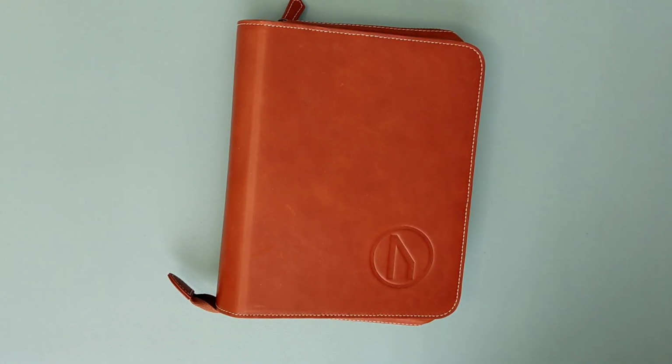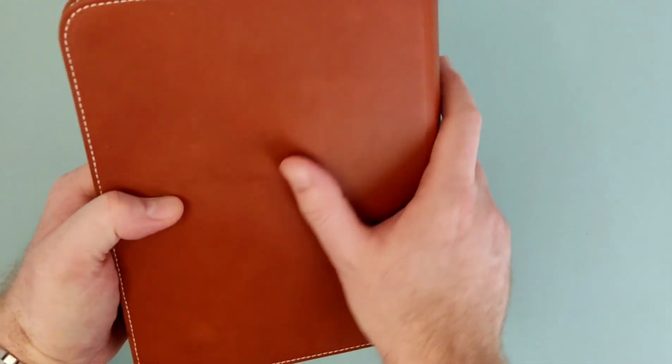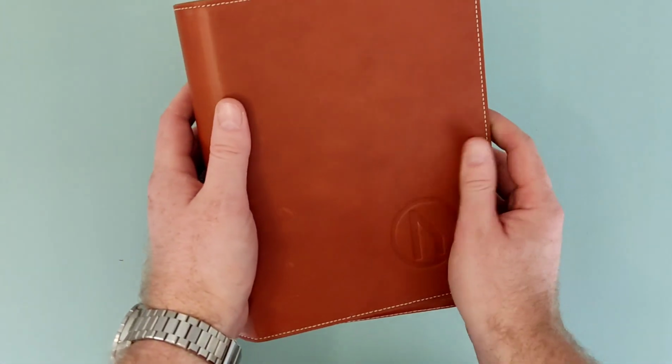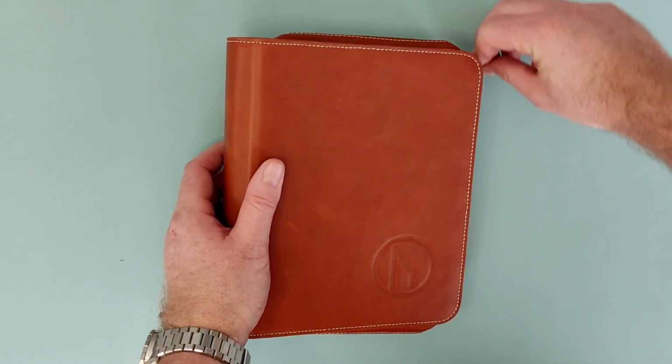Okay, get rid of this. And here we have an absolutely beautiful leather case. I much prefer getting something like this rather than a standard box. I just don't ever use the box, and this is something I could use again. So without further ado, let's dive in.